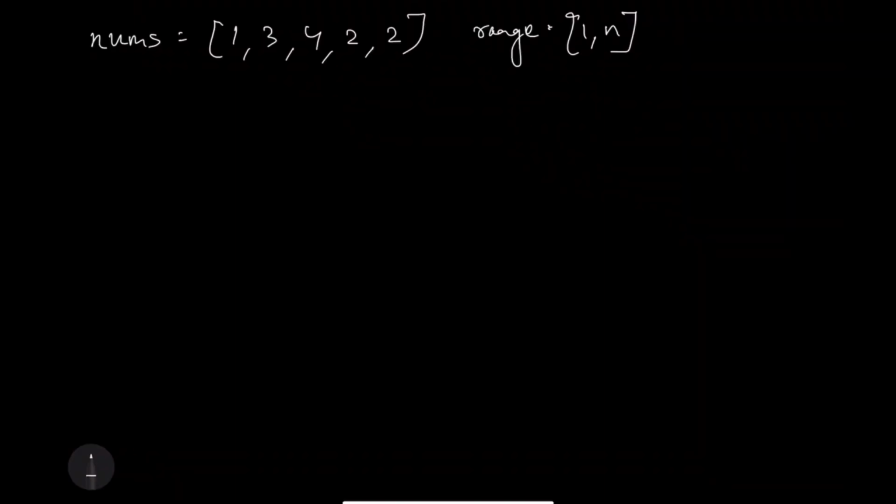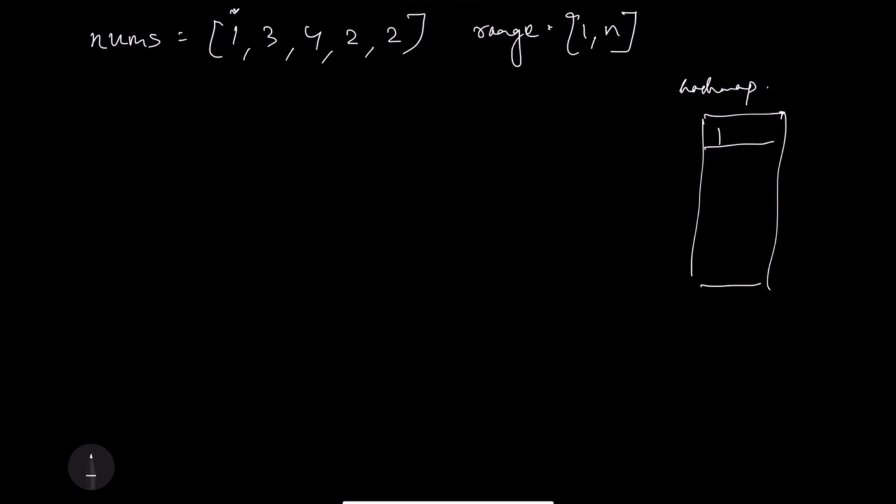So an approach to do this would be a hash map. When we iterate through our array, we check if the number is present in our hash map. If it is not present, then we add it. Then we move on to the next number, check if it is present, and if not, add it. We do this for each number, and once we check a number that is already present in our hash map, we just return that number. So yeah, this would be one approach.